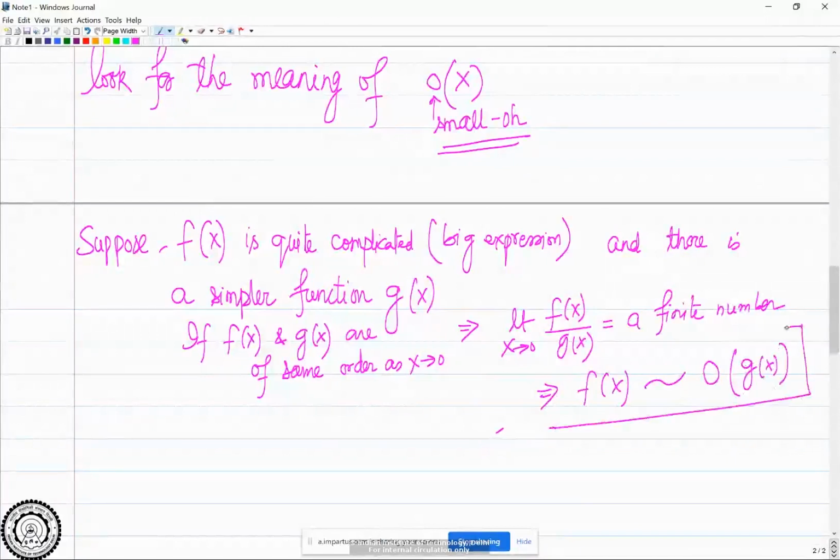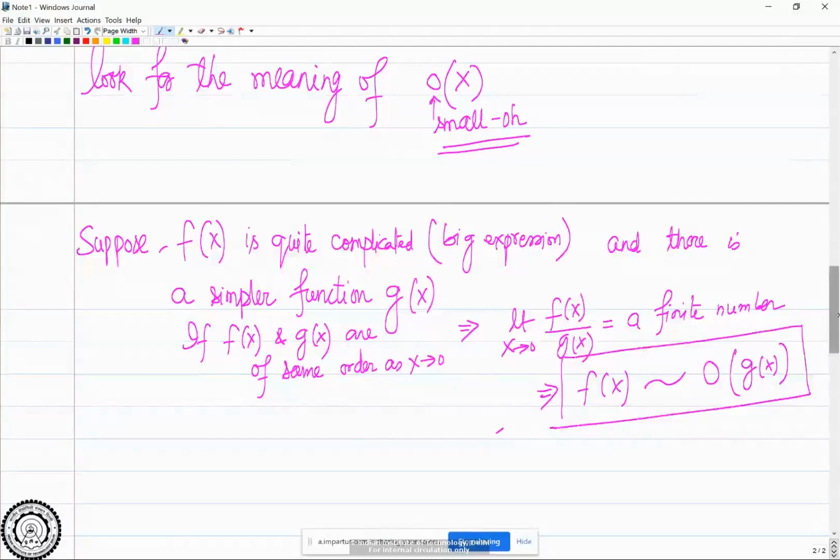So we can also write like this. And the advantage is that we are comparing this complicated function with a very simple function g of x. This could be useful, let us say, while finding out the limit of the function. You could simply replace f with g. So basically this big O is for comparison purposes. Can we compare a given function with some much simpler function? That's what big O is used for.